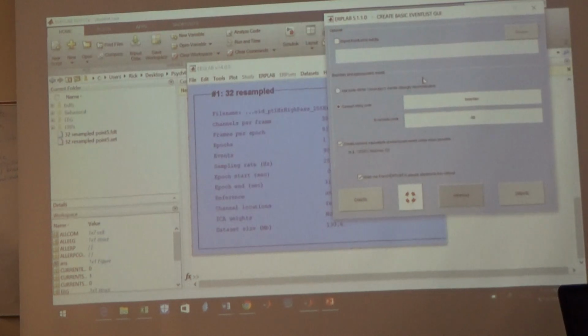Okay, did you replace the old version of ERPLab with the new version today? Let's take a quick look. Version 6 here, that's not what the instructions say.